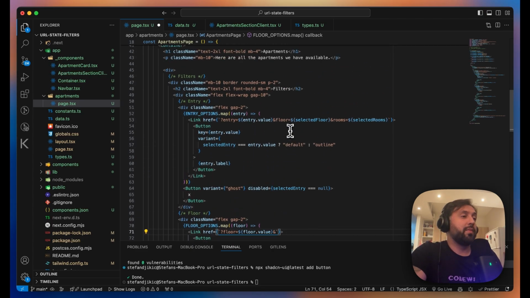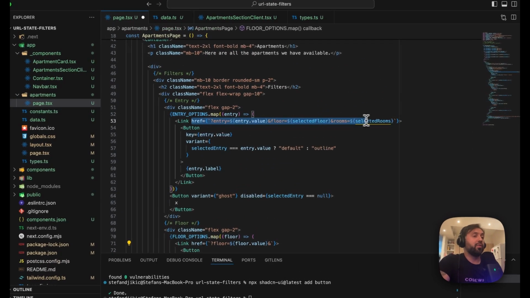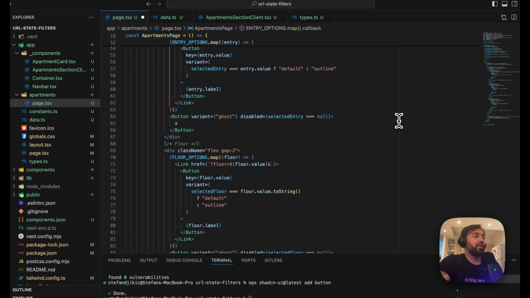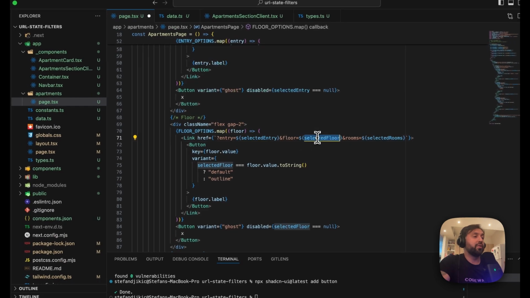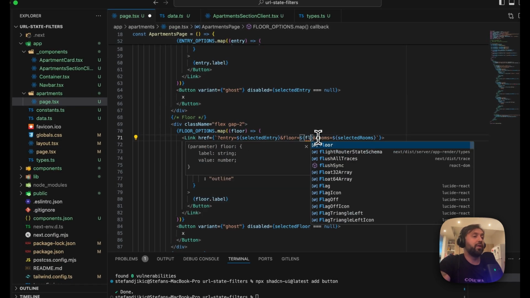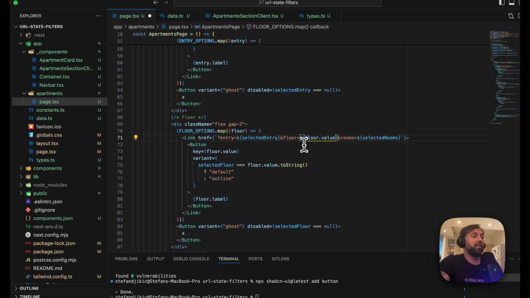And here, let me do it like this. I'm going to copy this line of code and paste it over here. Entry will be selected entry, right? But we are changing floor here, so this is going to be floor.value.